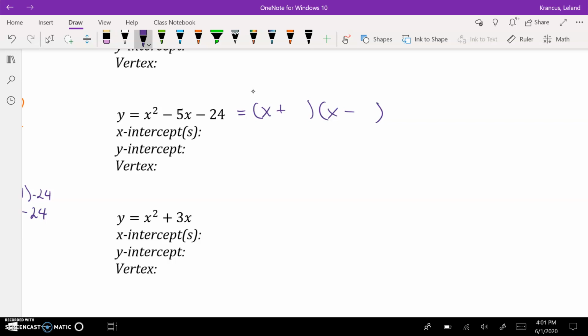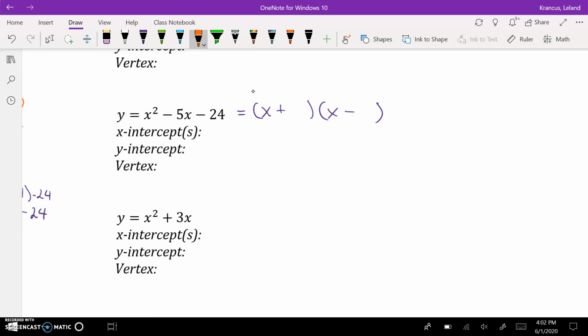So sometimes you have to do a little bit of tinkering. For example, you could do 2 and 12. That factor pair has a product of negative 24. But when you distribute that, notice 2 plus negative 12 ends up being negative 10. It doesn't have a sum of negative 5. So if you distributed this in factored form, you wouldn't get x squared minus 5x minus 24. So start thinking, what would be a factor pair of 24 that adds up to negative 5?